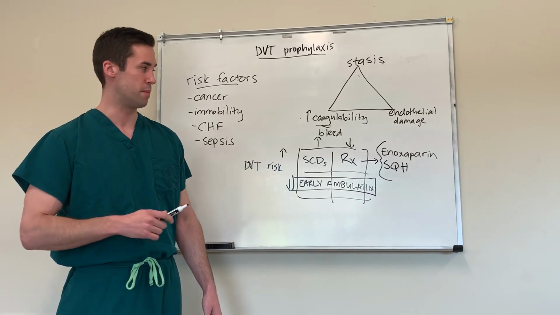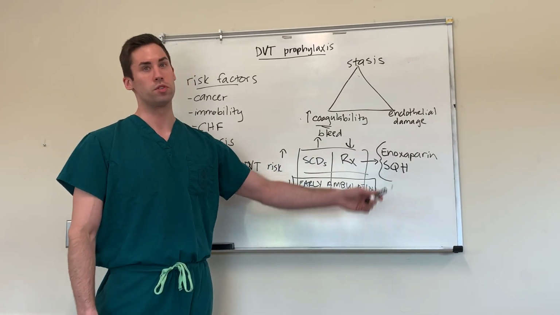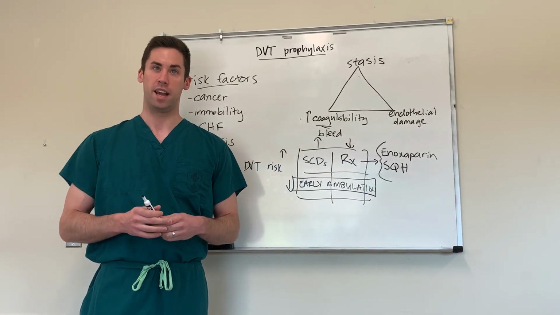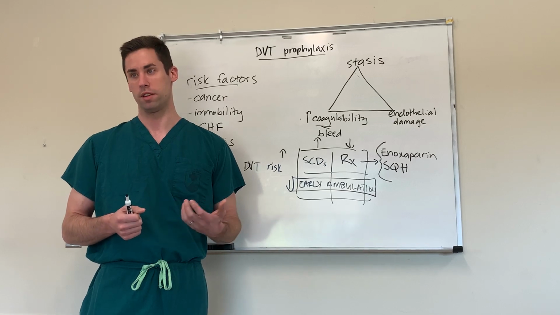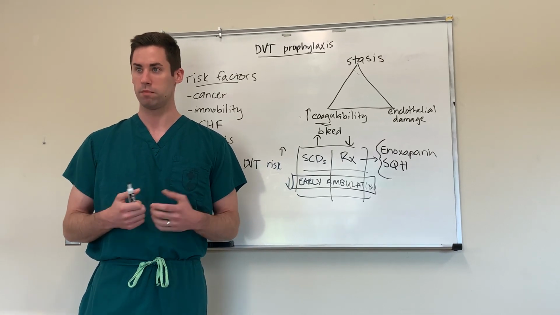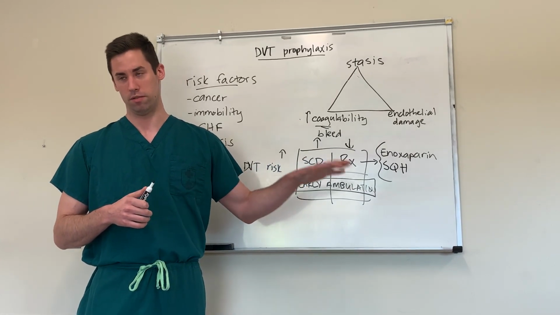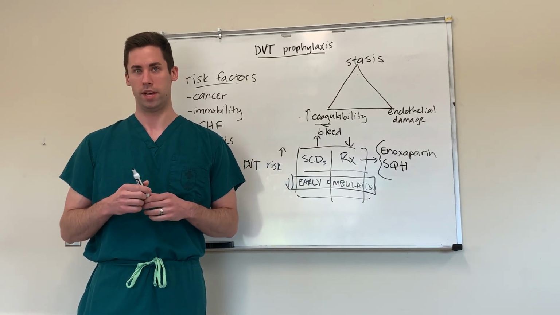The one other thing I would comment on is that these are low doses of blood thinners. These aren't treatment doses. So if someone has an active clot, or if they're already on a blood thinner for, let's say, atrial fibrillation, then you wouldn't want to stop that medication and start a different one. You would want to continue their home anticoagulant.